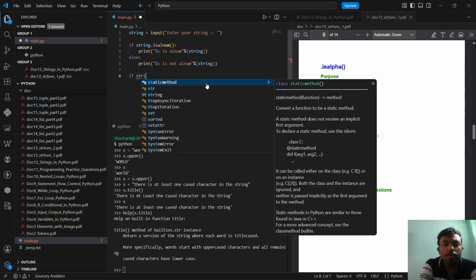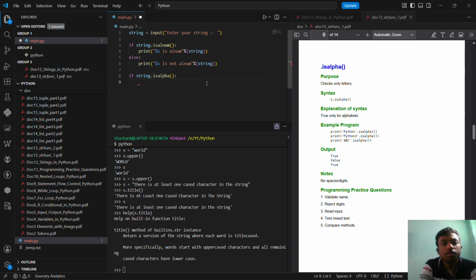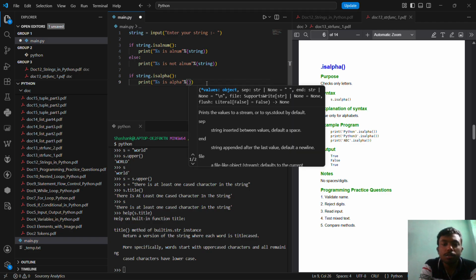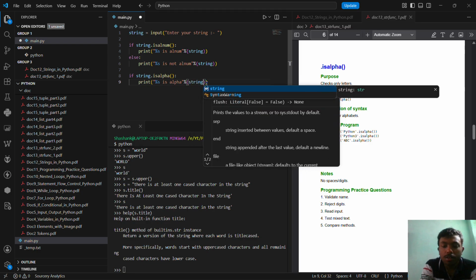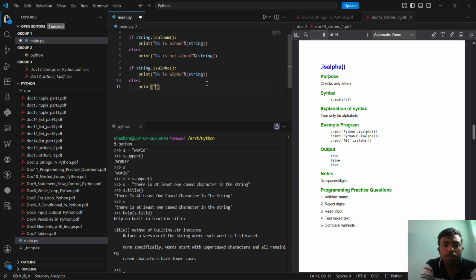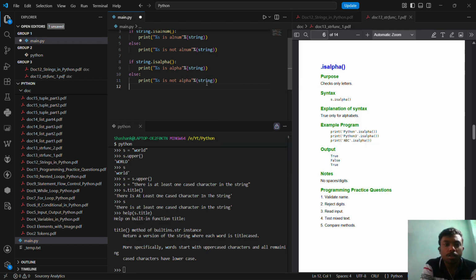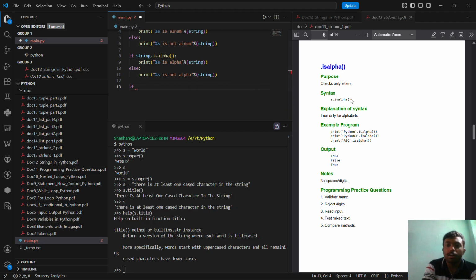If string dot isalpha. And our next one is isdigit.